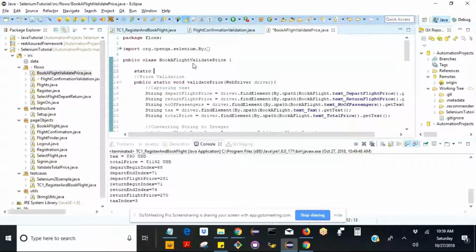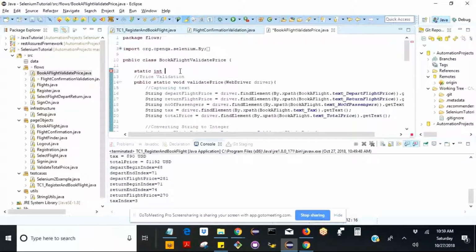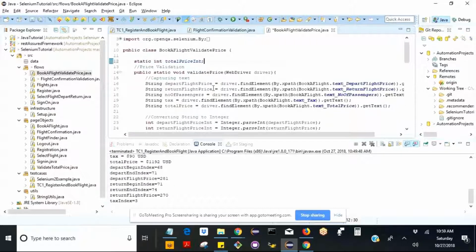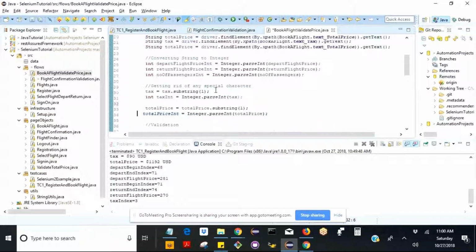Static int. Let's call it, what are we calling this? Total price int, and initialize it. Okay, you don't need to initialize, 0 is there. And here, okay, so now this is a static variable.